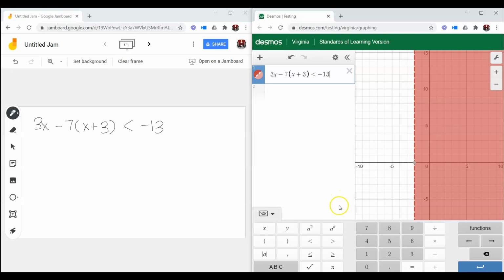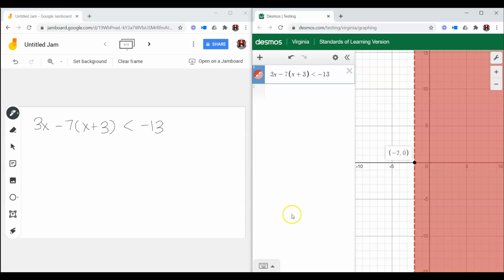Now, when we did this on Tuesday with the equations, remember this vertical line was what we were interested in. And we looked for where that line crossed the x-axis. So notice that in the ordered pair that's pictured here, x is equal to a negative 2 and y is equal to 0. That negative 2 is the number that I'm interested in. So coming back over here to my problem, let me get you started on writing your answer.